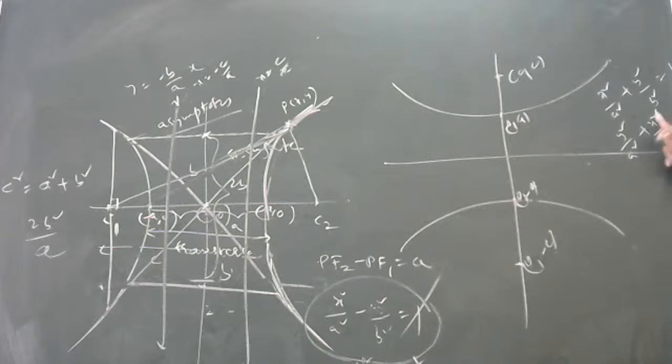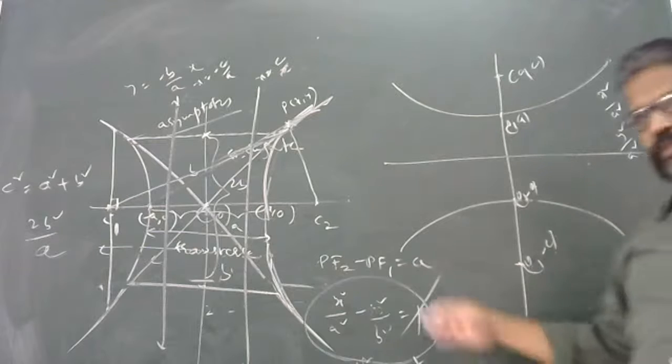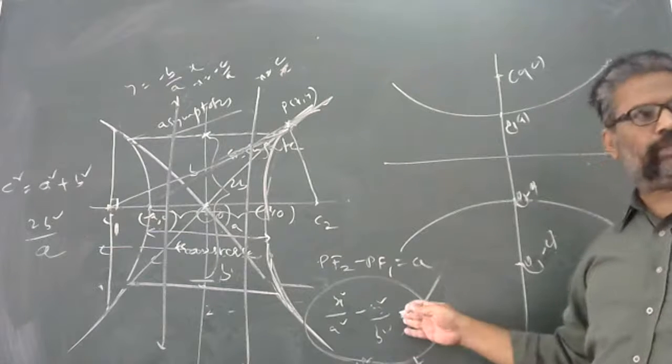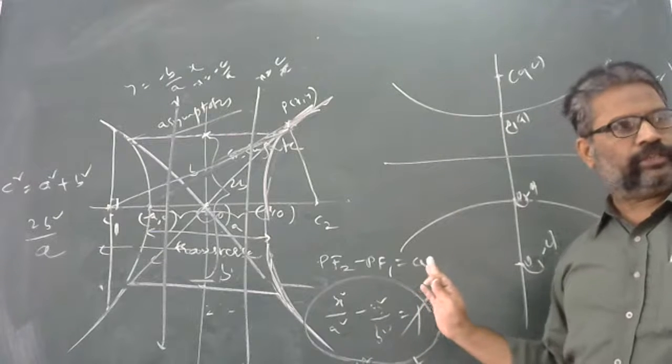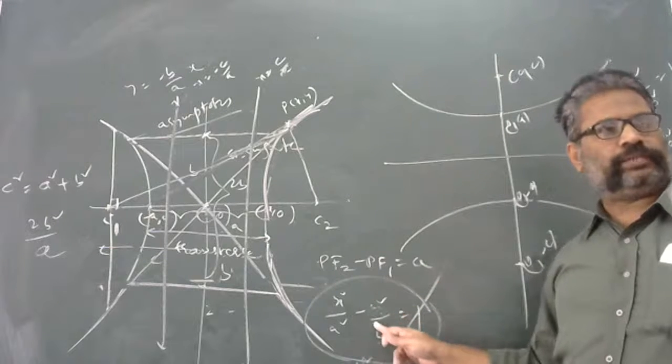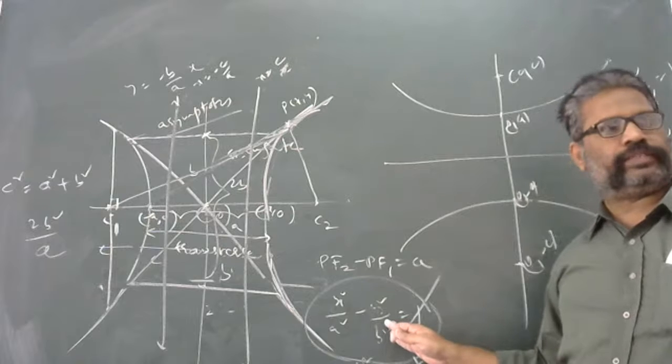Are you clear? So interchange the numerators, don't change the denominators. Be careful in this part. In both cases I did it like that. See it, only the interchange of numerators. So if y square comes first, that is symmetric to the y-axis. If x square comes first, the denominators will be the same only: a square first, b square second. That order does not change. If x square is written first with minus, then the hyperbola is symmetric to the x-axis.